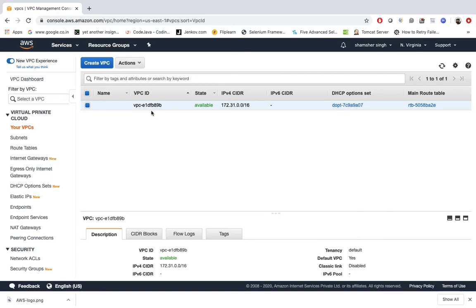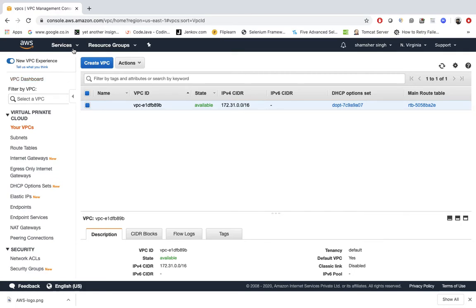AWS also provides free tier resources which you can use, and if you use resources above the free tier, Amazon will charge you an additional cost for the resources you have used. So I would prefer you to shut down and terminate your resources whenever you don't require them. It will save your money and reduce the cost.